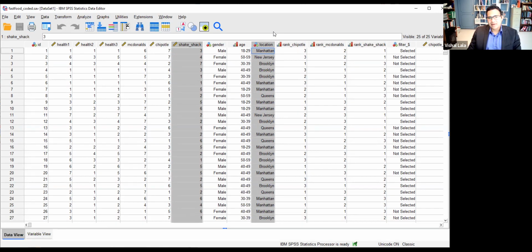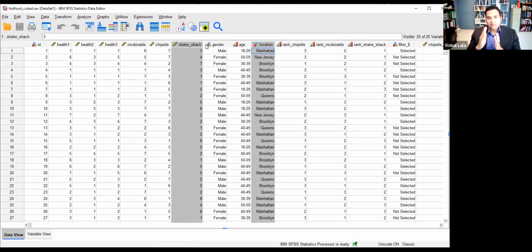How do you do that? Because when you go to define groups in the independent samples t-test, you've got to specify 2 groups, Manhattan and other locations. In other words, we need to group New Jersey, Brooklyn, and Queens into one bucket and Manhattan in the other one.